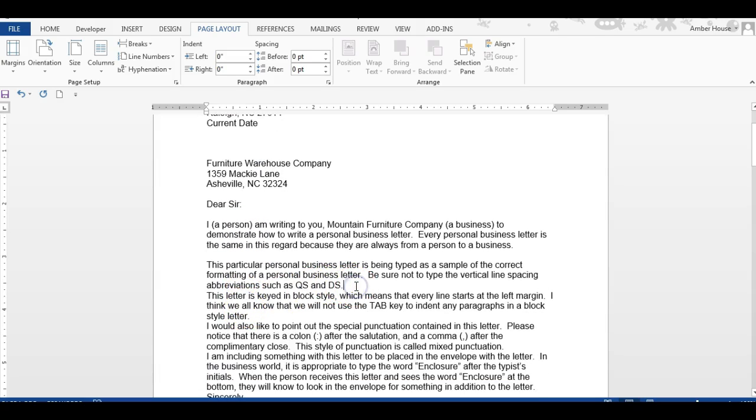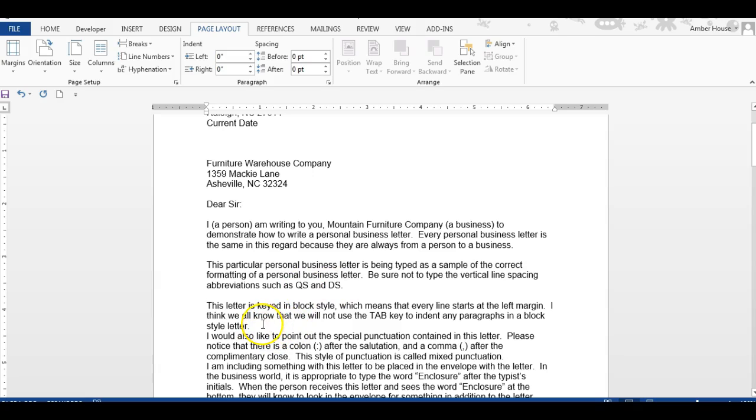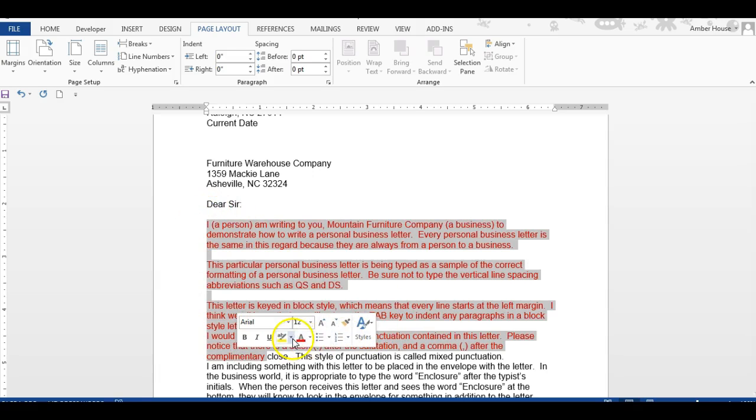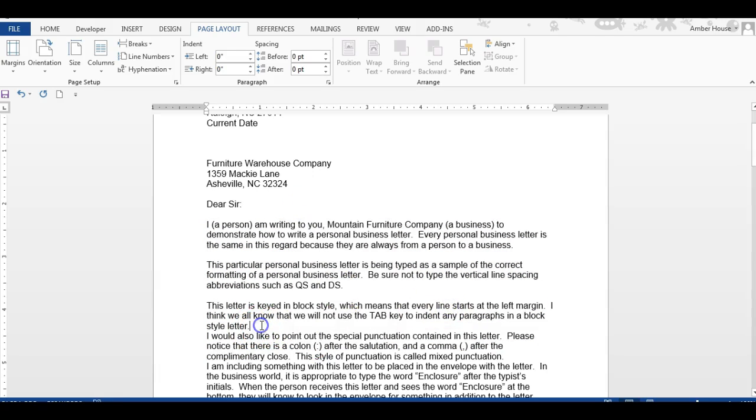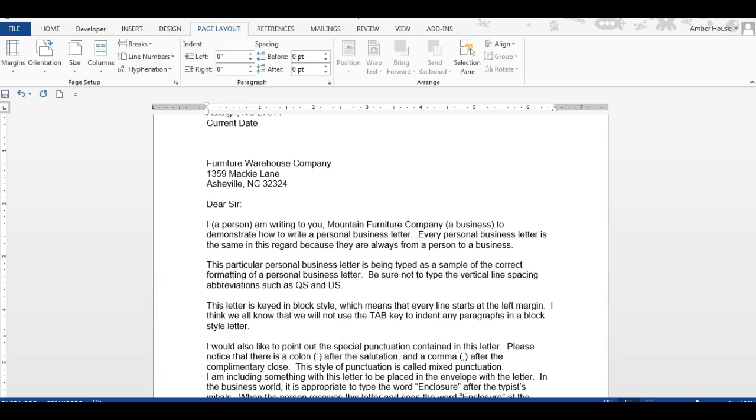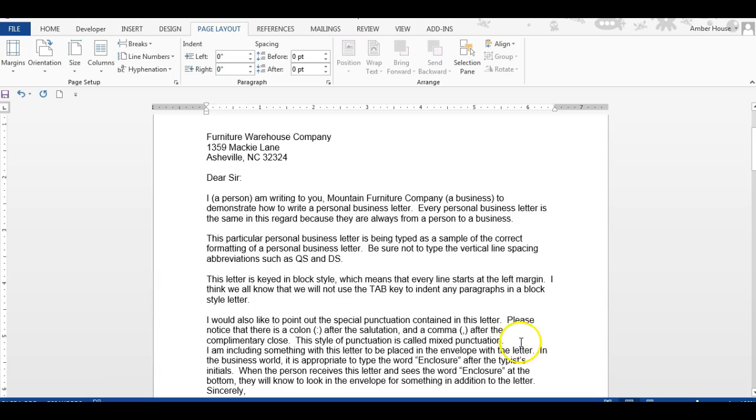Alright, so here is another paragraph, and you double space between paragraphs, but within the paragraph it should be single spaced. So the letter is keyed in block style. This is how we're doing our letter. If you see, everything is left aligned. Oh, I didn't mean to do that. Let's make it black. So when you do business letters, you don't add the colors. It's a pretty basic letter. It's basic font, basic colors. So you press enter again, takes you double spacing between the next one.